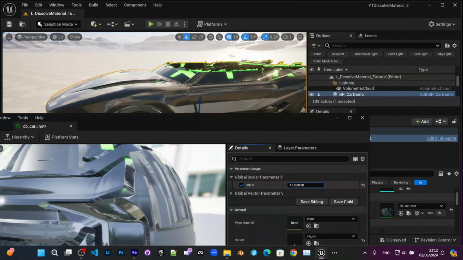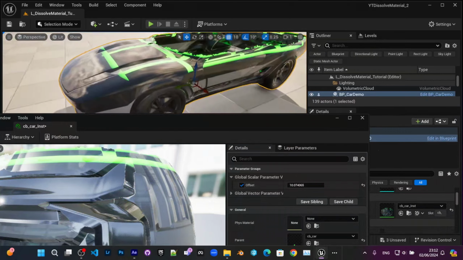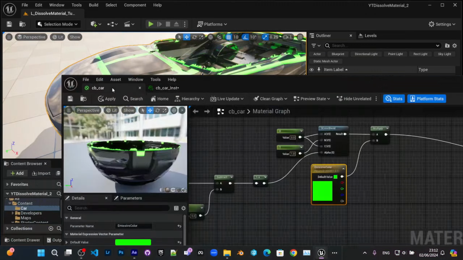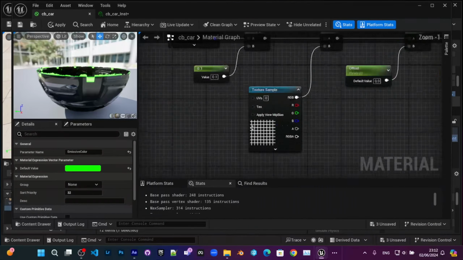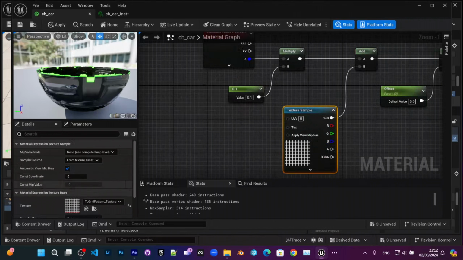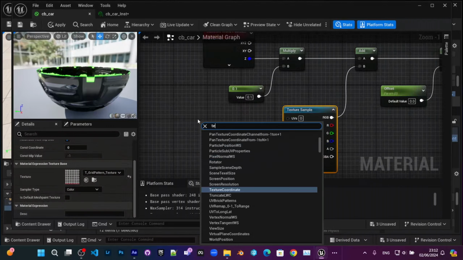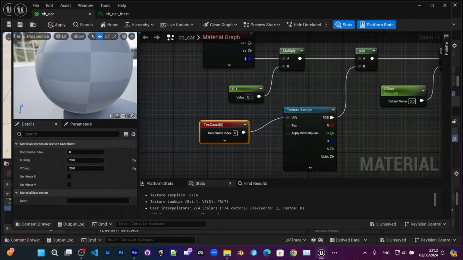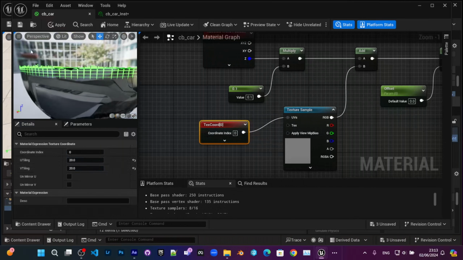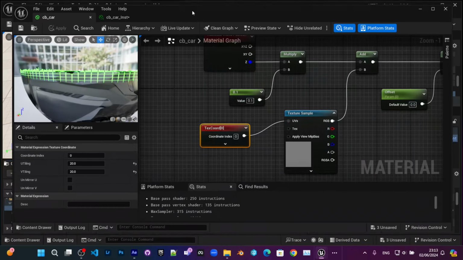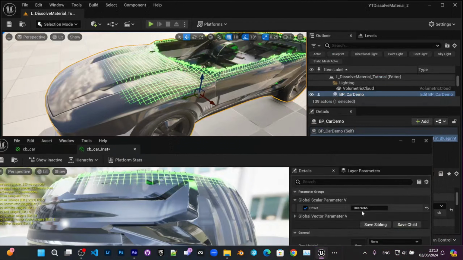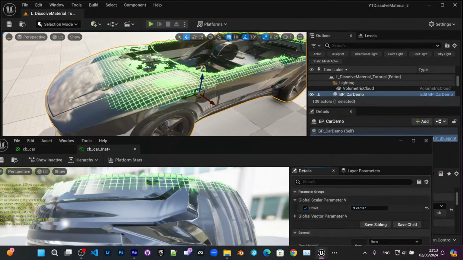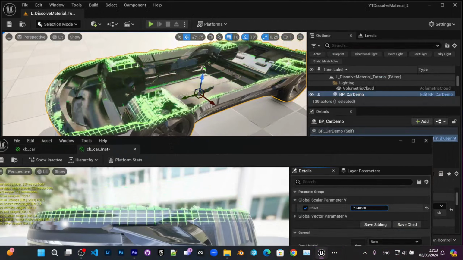This is a very cool effect, but I'm pretty much not happy because you can see the texture size just for this mask is quite big, so we can reduce that by multiplying a bit. What we can do is go for texture coordinate, and we're going to use this to multiply our UV. So I'm going to go for maybe like 20, so at least that grid spreads into smaller segments. Now you see it's more natural. If I hit apply and see what's happening, you start seeing that very cool pattern take place. As you can see, it's slightly washed out because it gets extended.